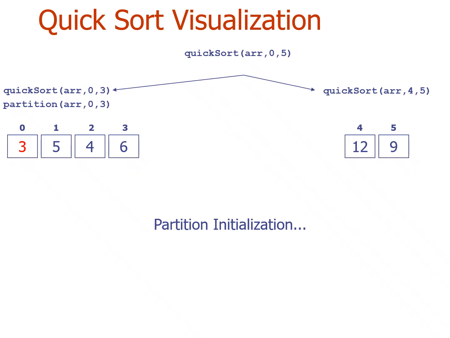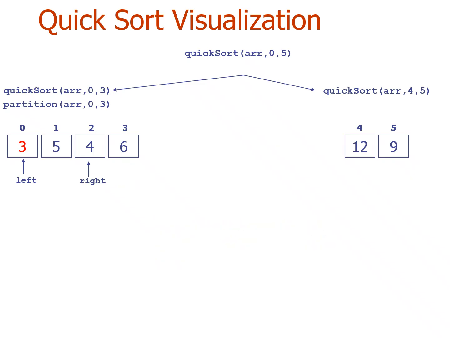So if my pivot here is 3, let's apply the logic again just to make sure that we are on the same page. Everything to the left of 3 should be less than 3. I have nothing here smaller than 3. 3 is the smallest number. And everything to the right of 3 is going to be greater than 3, and it is actually the case. I don't know that obviously in the code until I run the same algorithm we've discussed, so I will use my left and right pointers to find any violating pair to swap, and if there is none, then it stays the same. And that's what you see here.